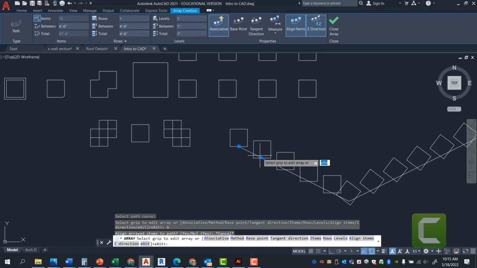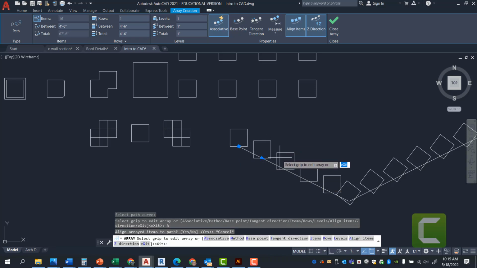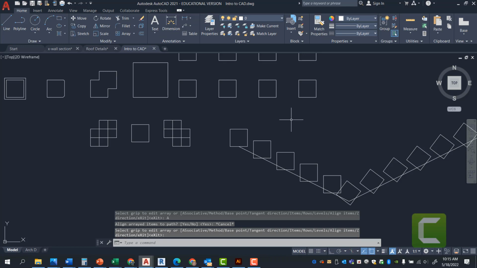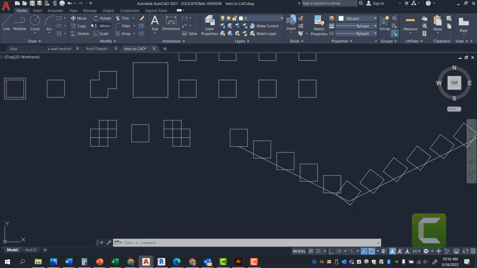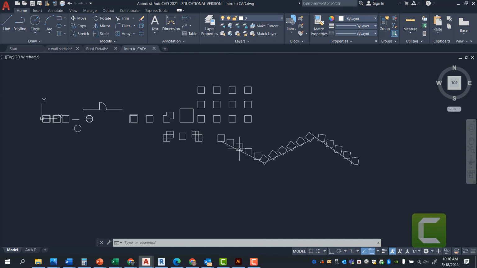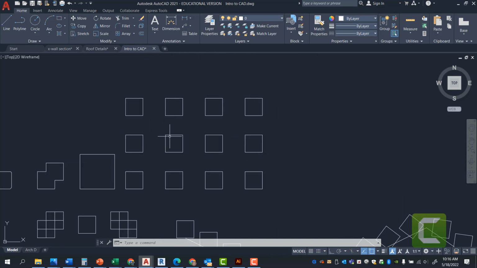Now, for introductory purposes, know that the tool is capable of doing everything that I have discussed. Make this object follow the path while changing its direction to the path or being normal to the path. But for the sake of this basic video for modify commands, I wanted to show you what Array is capable of doing. Now, all of these commands can be found under the Home tab, Modify panel, and all the commands that we have discussed in question are here in the Modify panel.